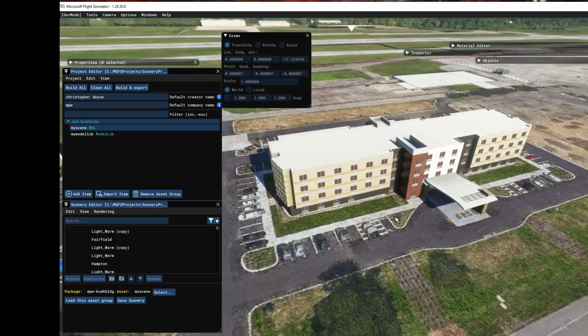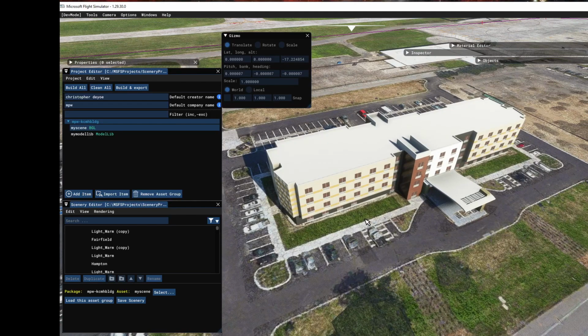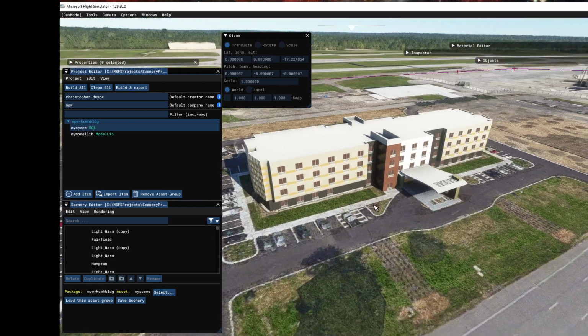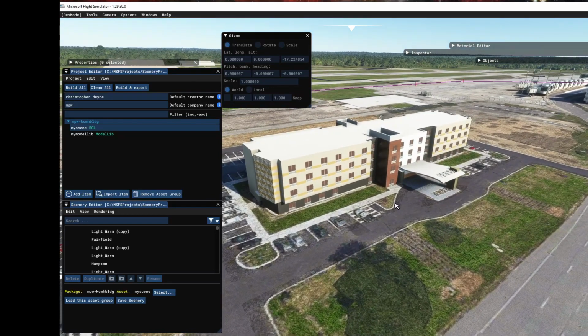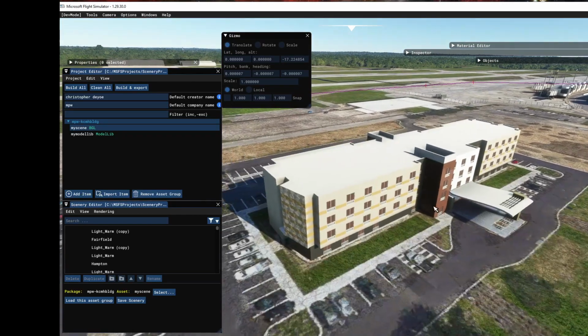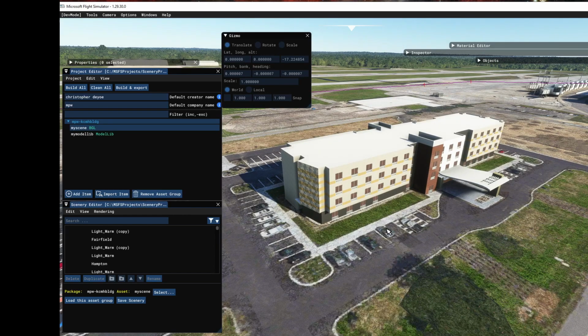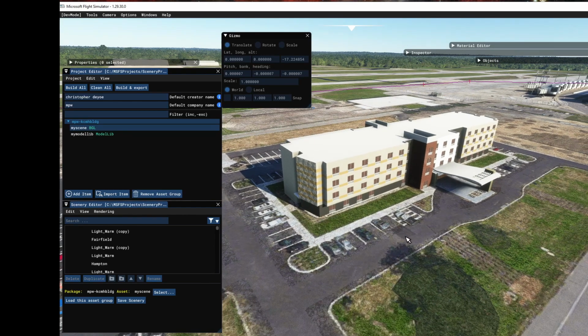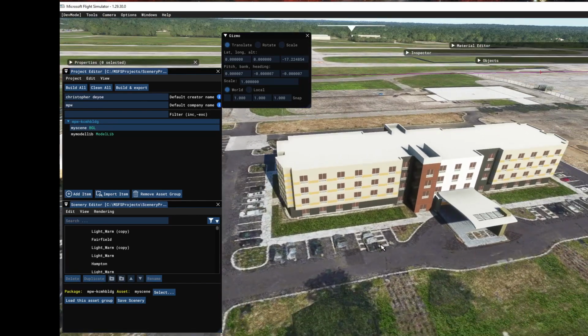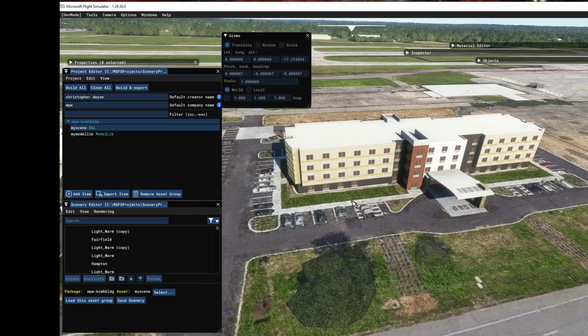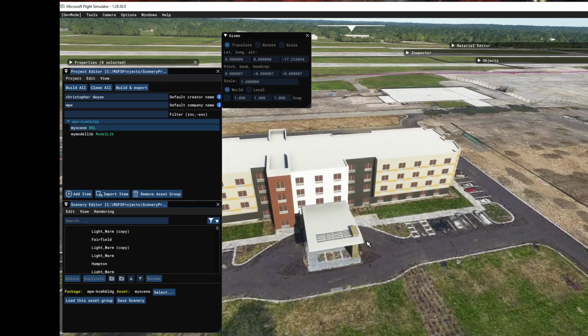So I think what I'll do between now and the next video is I'll go ahead and match up an aerial photo roof of the hotel. Plus I want to put the siding on this piece here and this piece over here. And I think on the next video, if my simulator behaves itself, we will be inside the sim doing some ground textures and stuff like that.